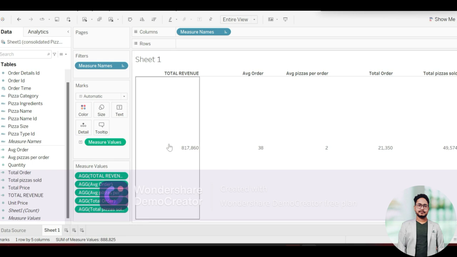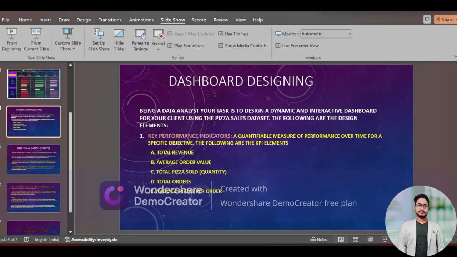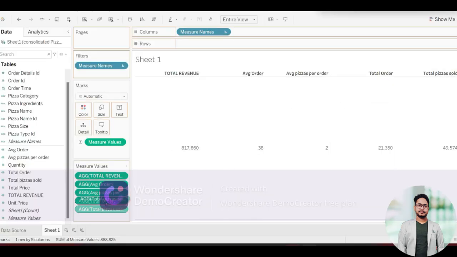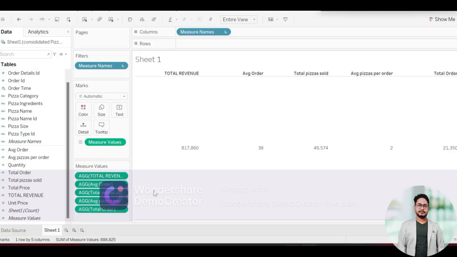So then we need average order value, which is 38, followed by the total pizza sold quantity, so the last one will go to the third place. Then we will have total orders, and finally the average pizzas per order.